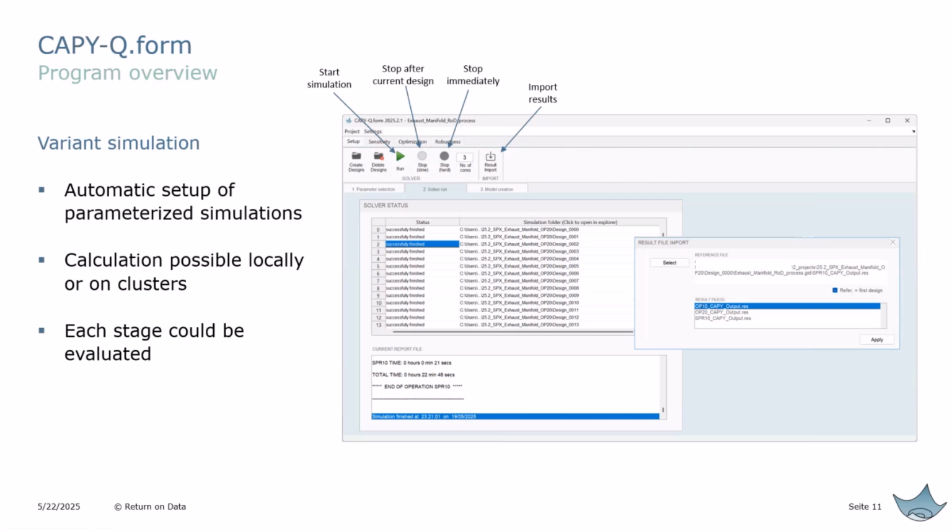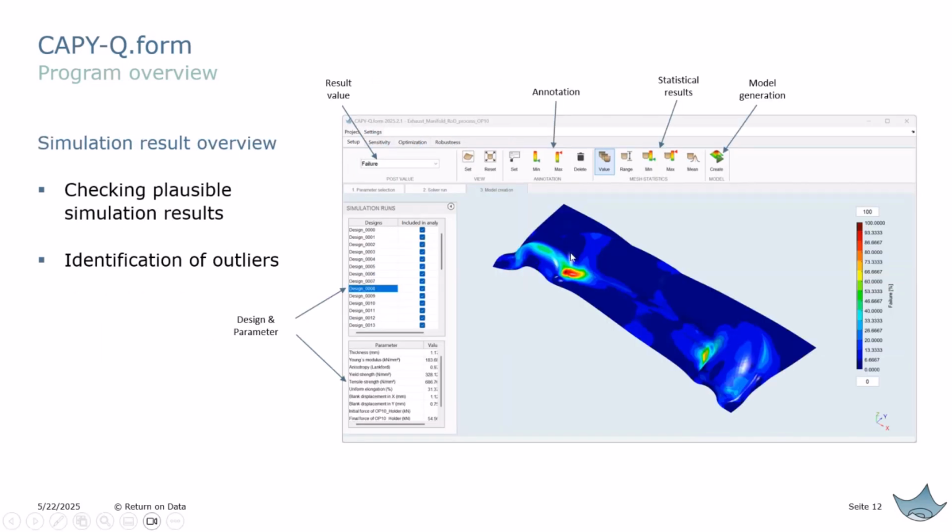Now we are closing this step. Now everything I showed to you is pure mathematics, has nothing. Oh no, one step more. This is still simulation, sorry. Now finally you get an overview of your simulations. Here on the left side you see the simulation you have done. You can click through the simulations and you see the results you get and the parameters that are needed for these results. You can get an overview over the range of all simulations, the minimum values, the maximum values, and so on. And when you create a model, you leave the FEM world and go into the pure mathematical way.